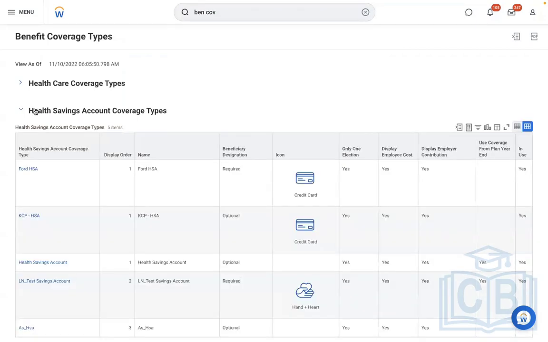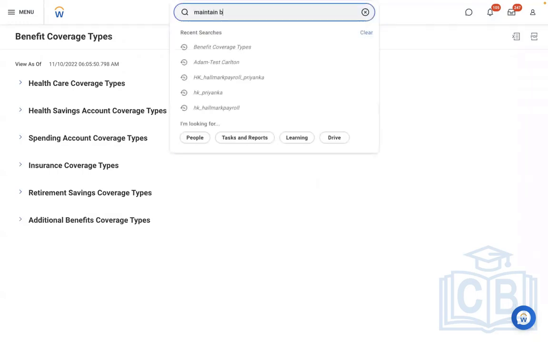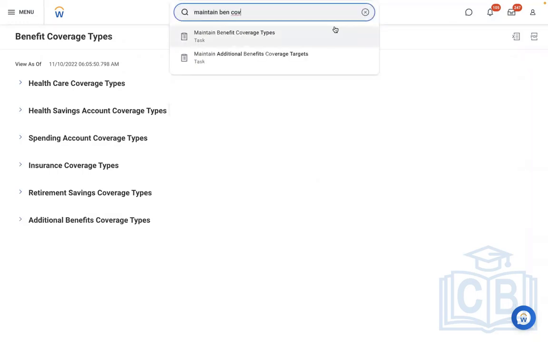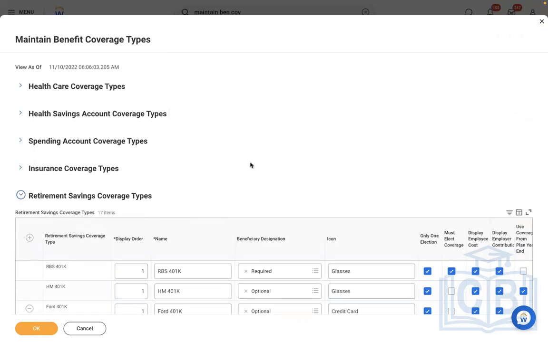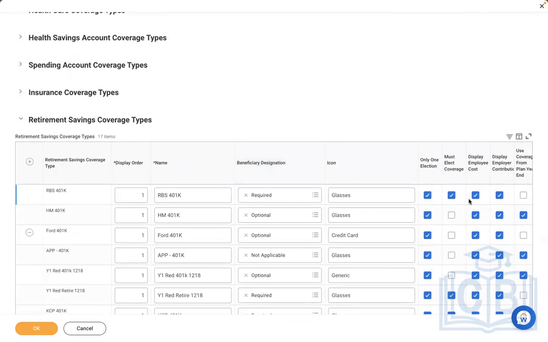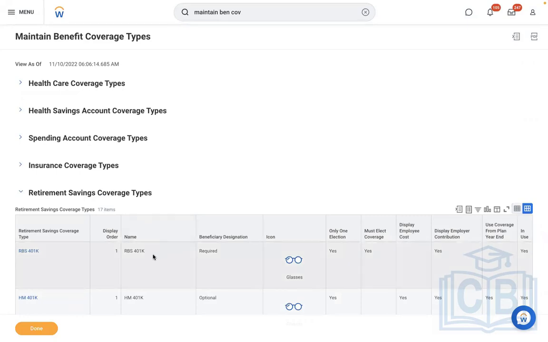This question sometimes looks very simple, but still we get it wrong. Maintain benefit coverage types, retirement section, display employee cost checkbox.